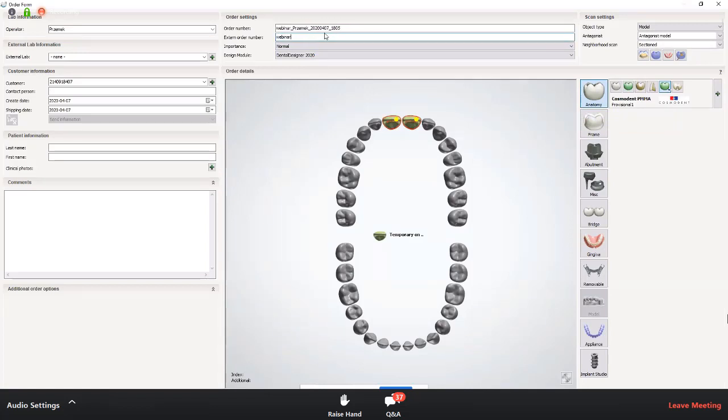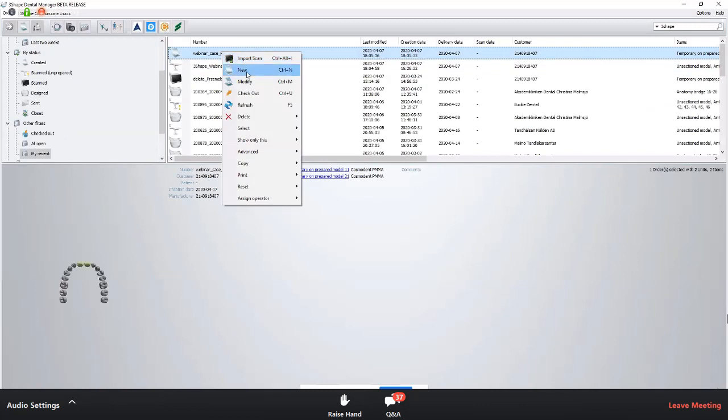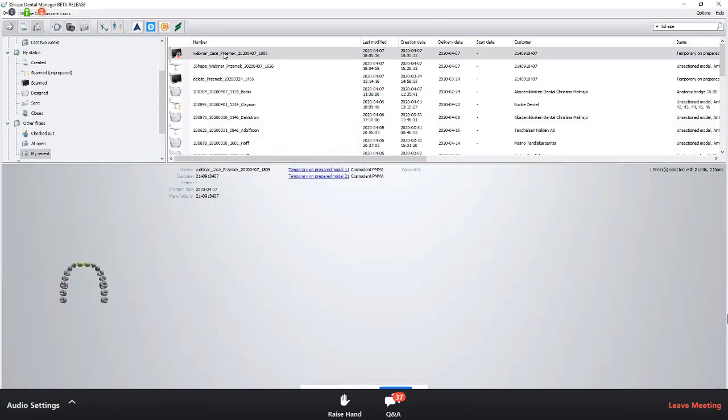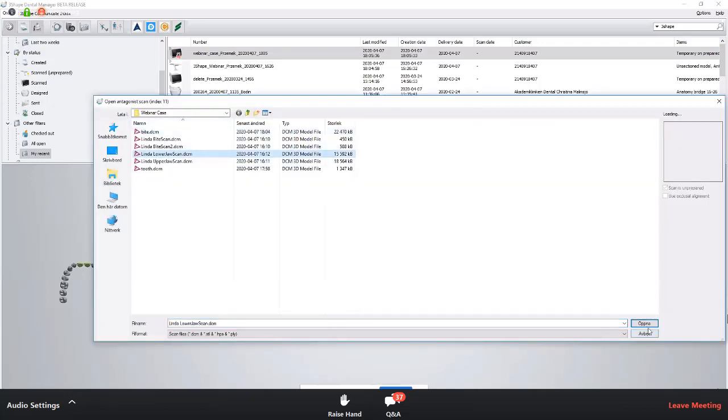Webinar case again, and then we have a digital impression, and we can skip the pre-preparation actually. I'm just going to import the case real quickly here. And we take the upper jaw, and the lower jaw.